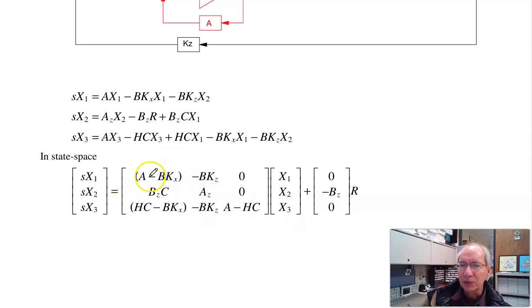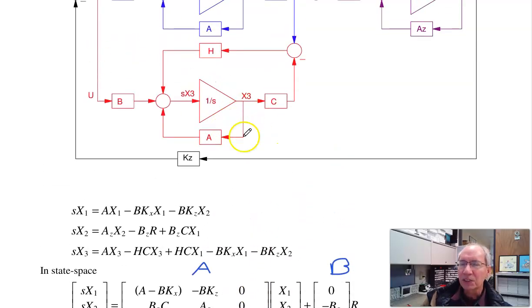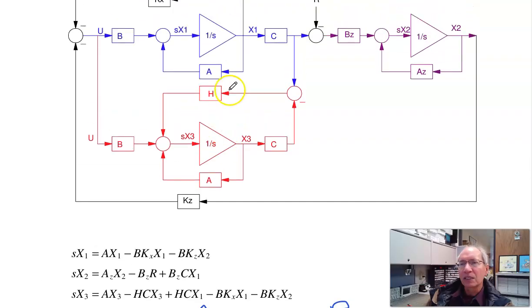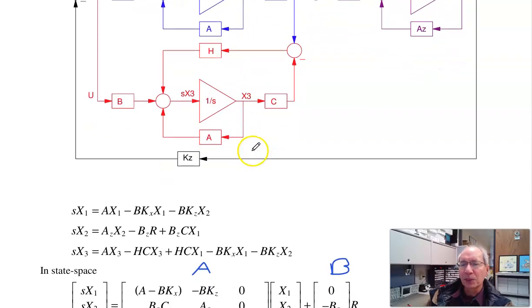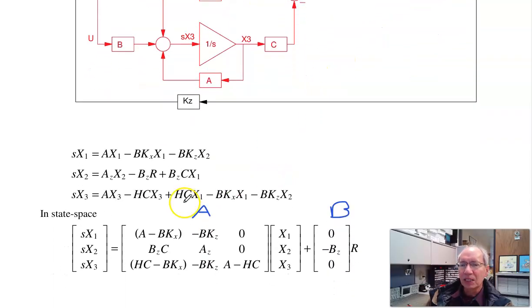Put that in matrix form. Here's the new A matrix, new B matrix. That's kind of how you combine systems. They're a function of the A's, B's, and C's, ABCDs. We'll be doing that later when it connects systems together. The net system depends upon the topology. For this topology, that's what you get.